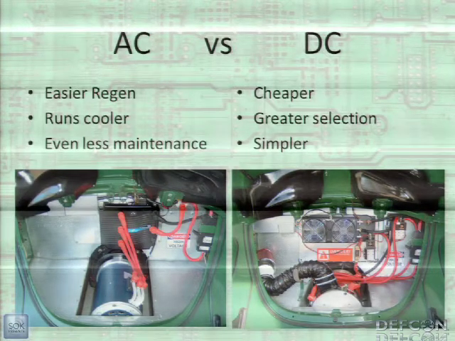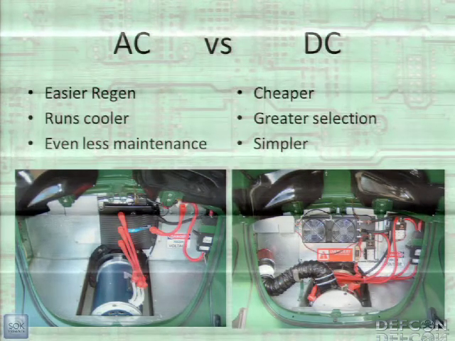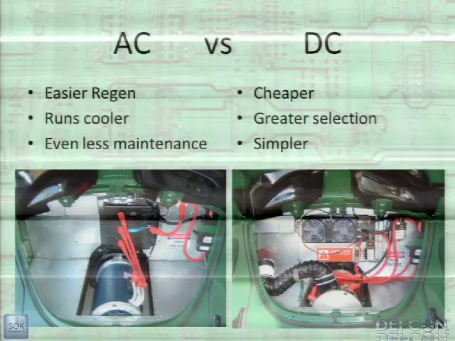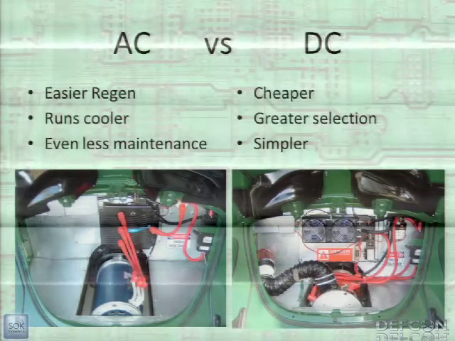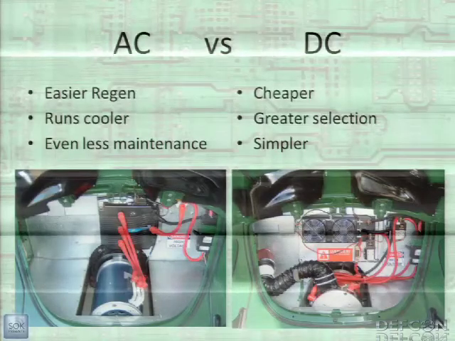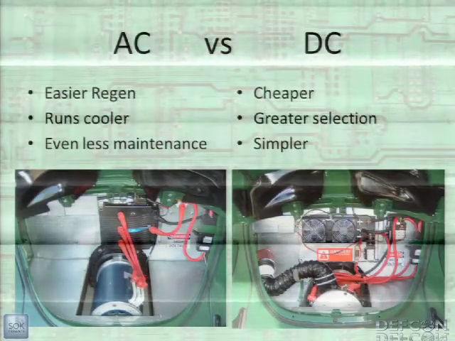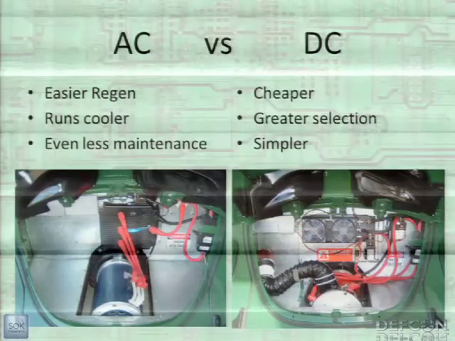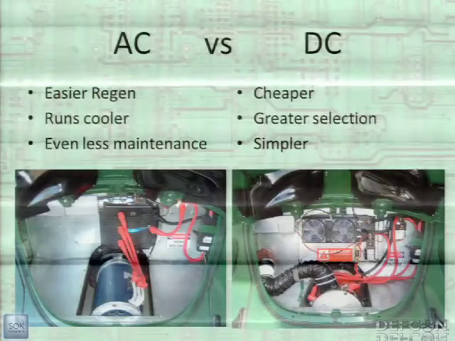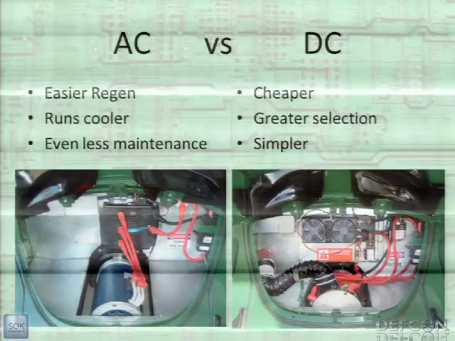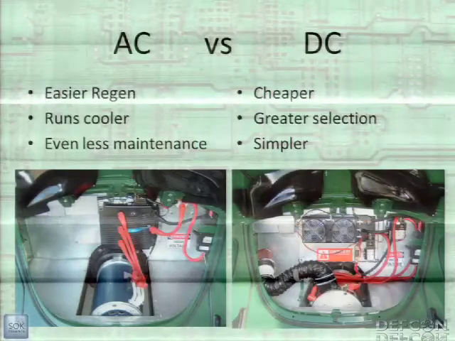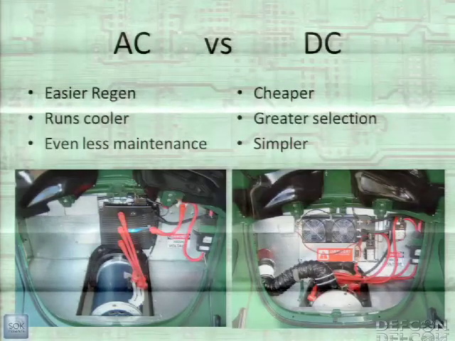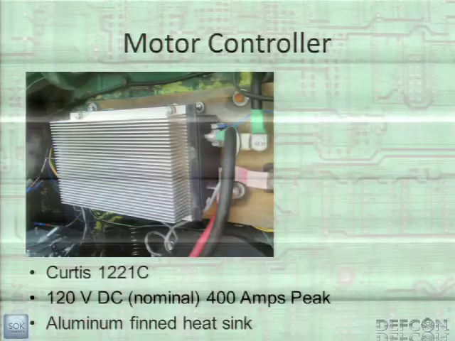And most of what you get for regen, you could get anyway if you just drove smarter. If you drive like a Jackrabbit, then regen will help you out a lot. But if you drive like, say, a typical Prius driver, then you're not going to get anything out of the regen anyway, so it's not really helping you. Also, AC motors are brushless, so remember the picture I showed you where you have the bearings and the brushes that wear out? Well, in an AC motor, you don't have those brushes to wear out, so the only thing that can ever wear out is the bearings, and the rest of it is good for life.